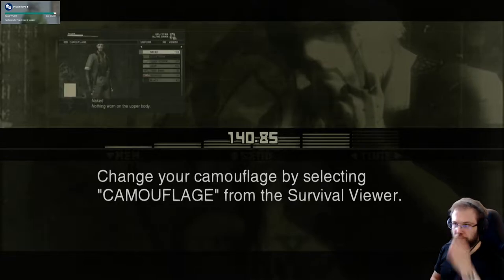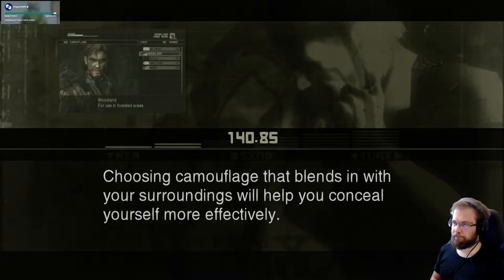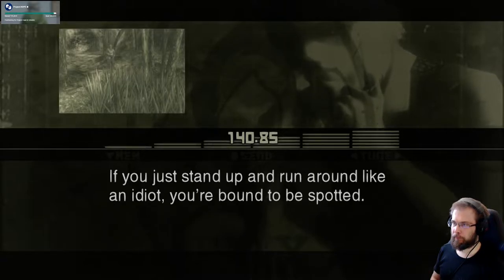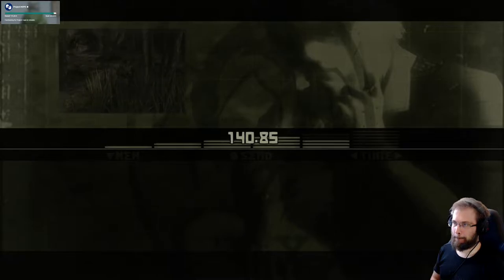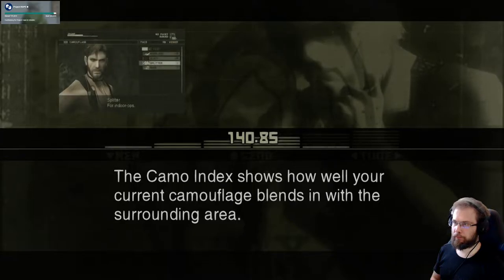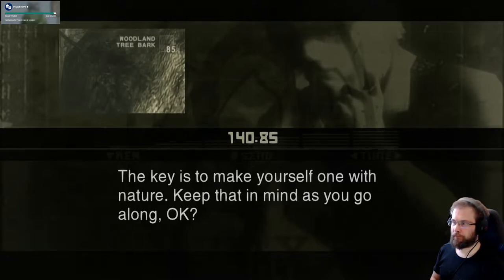Change your camouflage by selecting Camouflage from the Survival Viewer. The Uniform option lets you pick your uniform, while the Face option lets you change your face paint. Choosing camouflage that blends in with your surroundings will help you conceal yourself more effectively. Also, don't forget that anything that moves will stand out in the jungle. If you just stand up and run around like an idiot, you're bound to be spotted. But if you crawl instead, you should be able to sneak by without being noticed. You can see how effective your camouflage is by looking at the camo index. The camo index shows how well your current camouflage blends in with the surrounding area. The higher the value, the harder you are to spot, and vice versa. The key is to make yourself one with nature. Keep that in mind as you go along, okay?